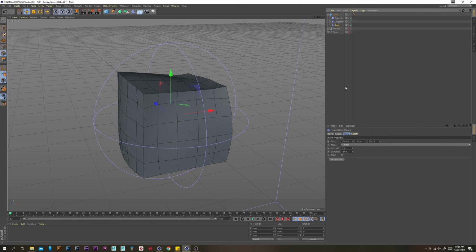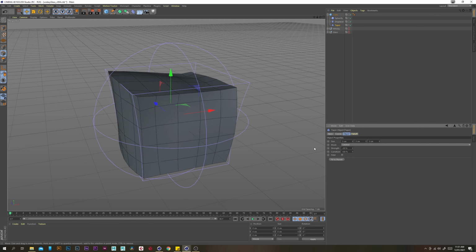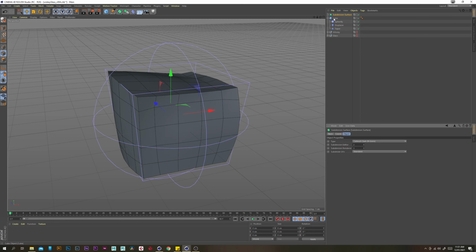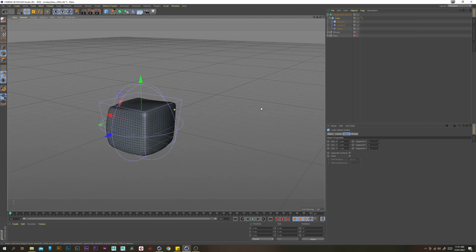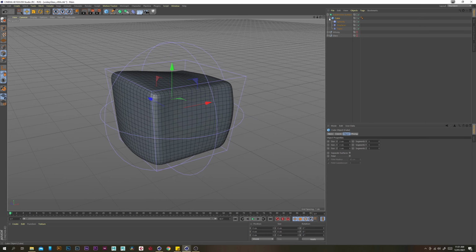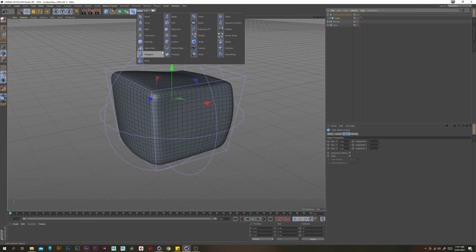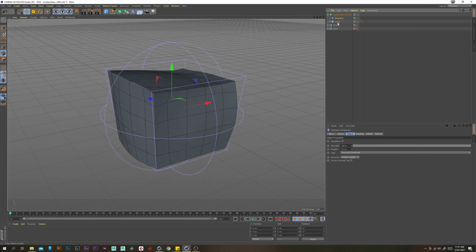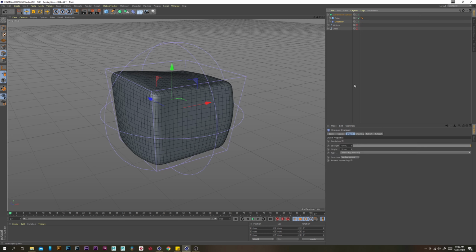So we want to use the taper as if it's been sitting in like an ice tray. So let's change the strength to something like -20, so the top tapers and the curvature to 0. Cool, that works. Now let's grab a subdivision surface, put the cube in there, and that looks like an ice cube. And I just want to add a little bit more displacement there, so grab a displacer, put that underneath the cube, like so.